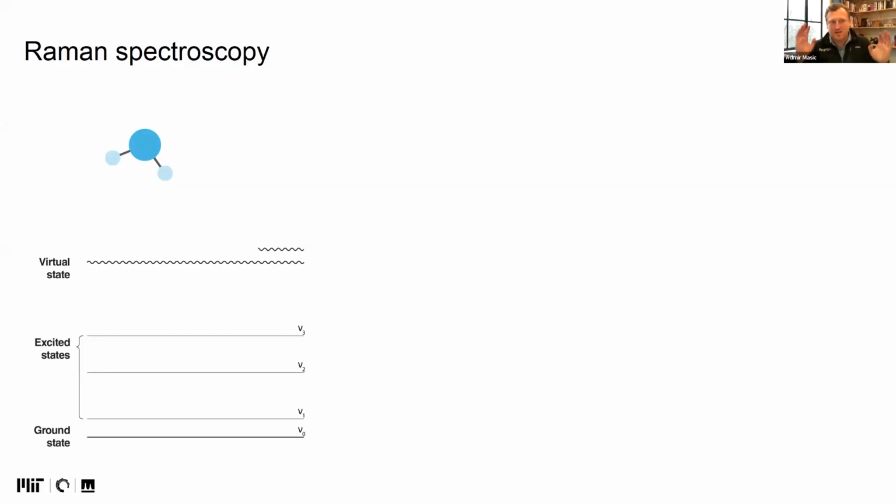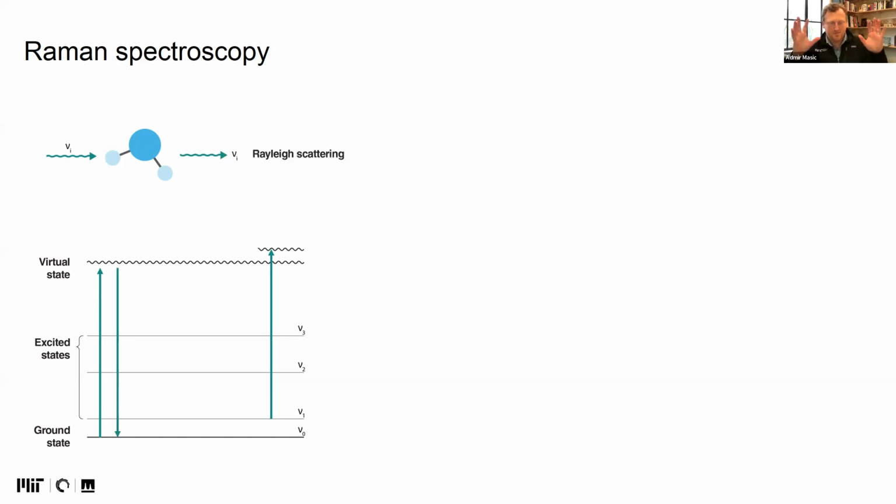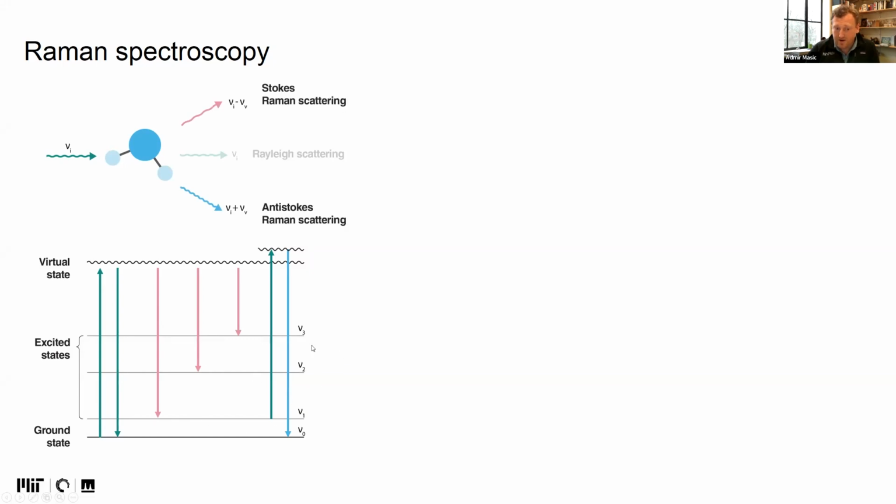Just for those that never heard about Raman spectroscopy, and I will not be mad if you never heard about it, it's not a standard tool. This technique is basically using lasers to excite molecules. It's a molecular level technique: after the laser hits the molecule in your sample, these molecules undergo excitation to a virtual state that is not stable, and the return to origin can occur through elastic scattering, so the arrow is of the same length, but often occurs through a return to vibrational levels that lead to inelastic scattering and a shift in the energy. These shifts we can detect using our detectors, and they lead to peaks in our Raman spectrum.